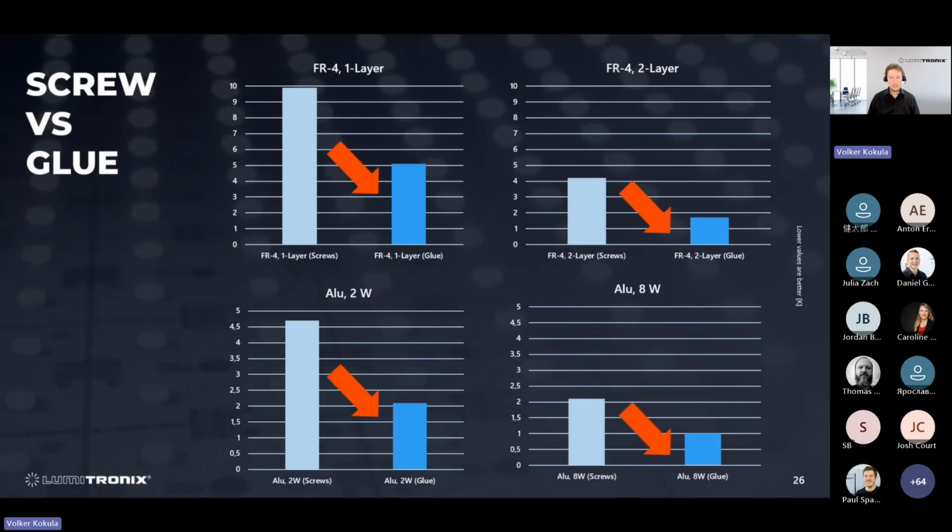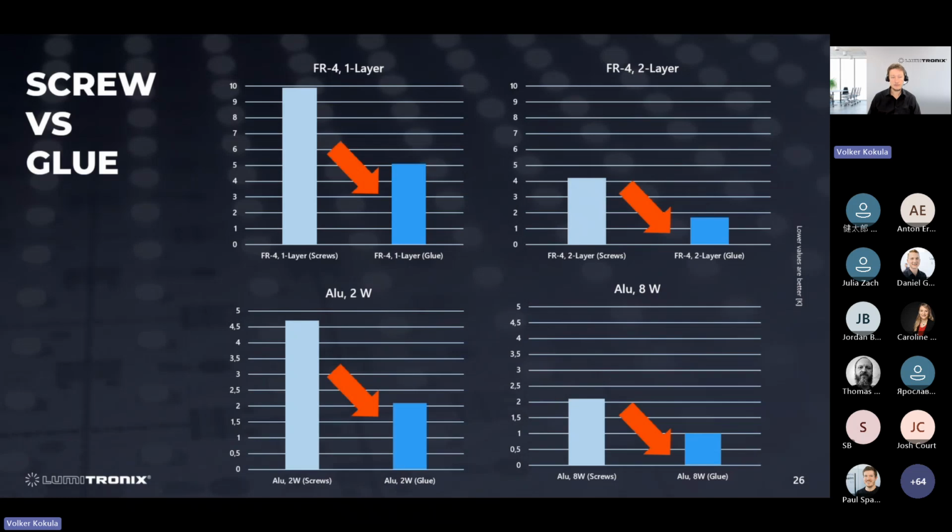We want to look at comparing the different mounting options of rigid boards: using screws without a TMI and using thermal epoxy. You might ask why we only compared screwing without a TMI to gluing, and not using screws with a TMI, like a plastic, like a glue.